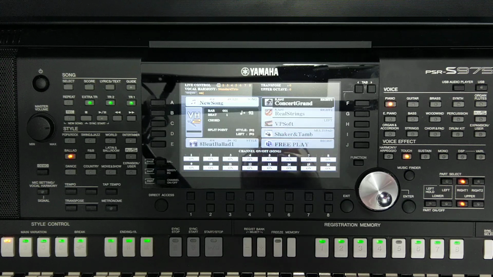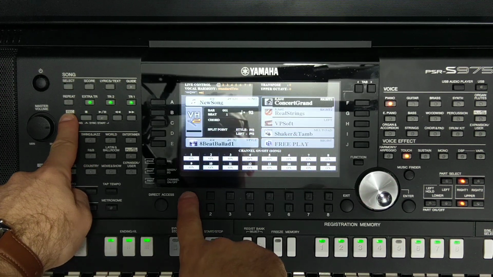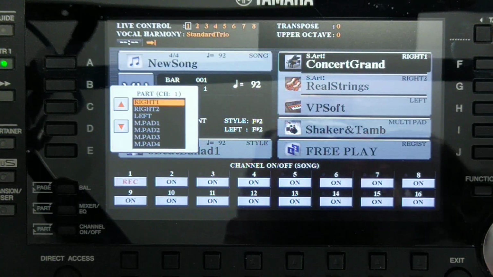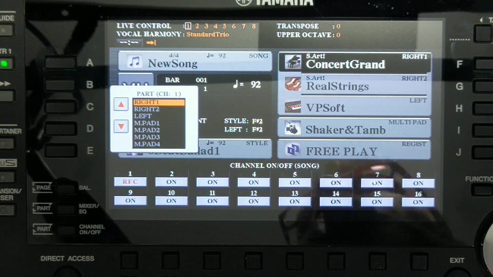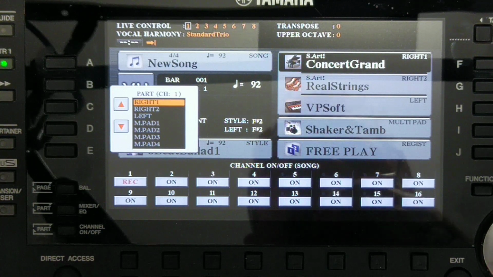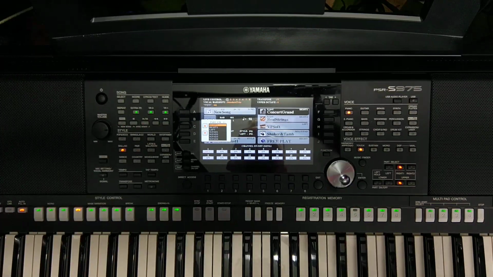I will show you at the beginning how to record in multi-track, because it is crucial to know on which channel your particular song tracks will be, because we will be copying them and overdubbing them. So we press and hold rec, and we select channel number 1. At this moment it asks on which source the track on channel number 1 will go. In our case it will be Right 1. Right 1 is my selected voice now.